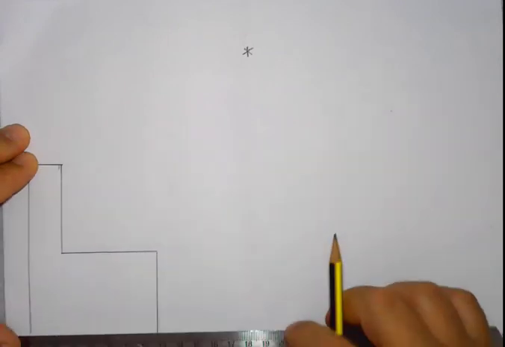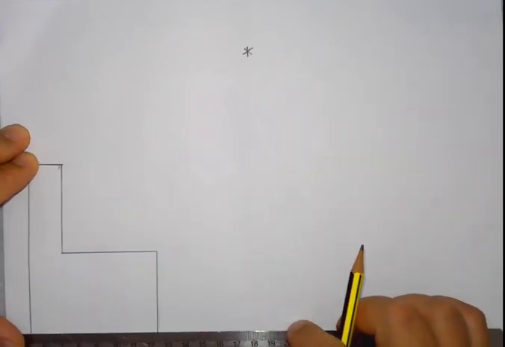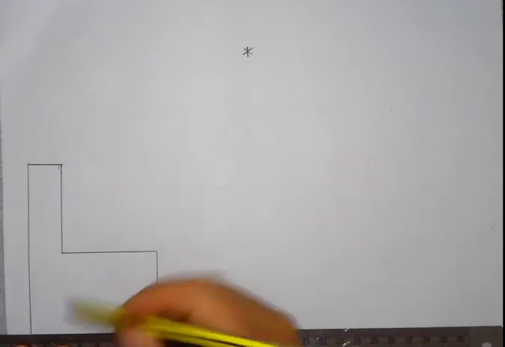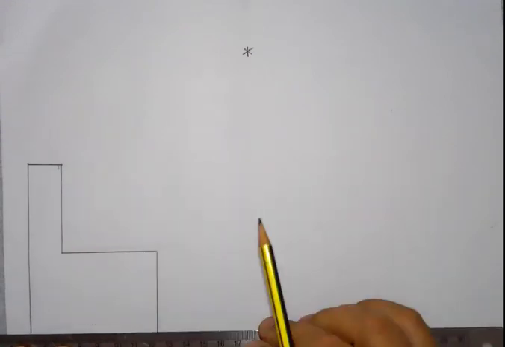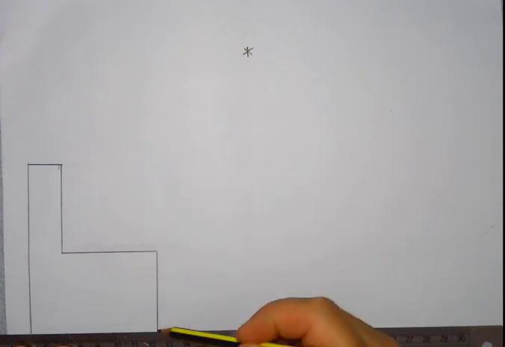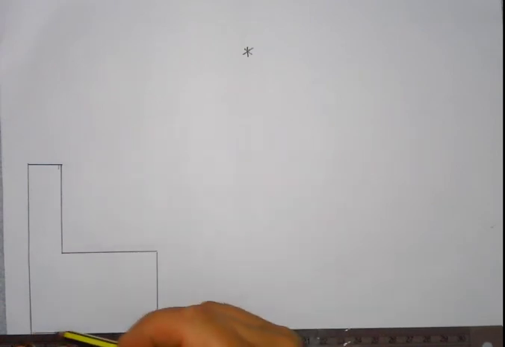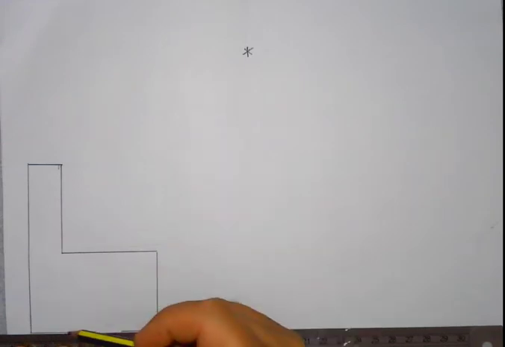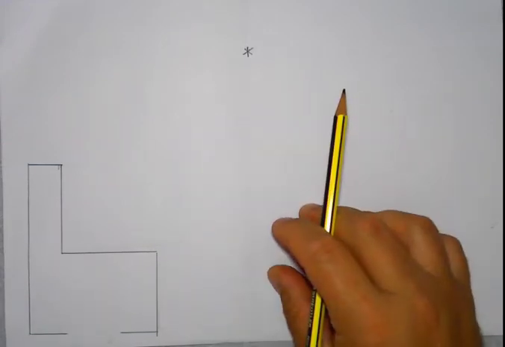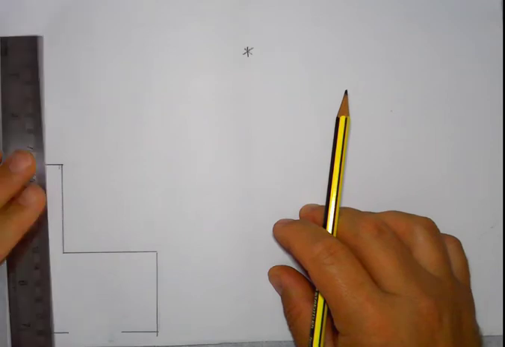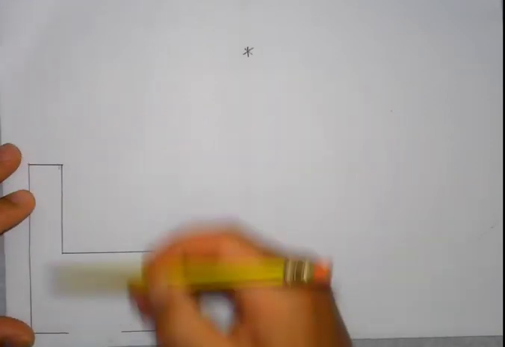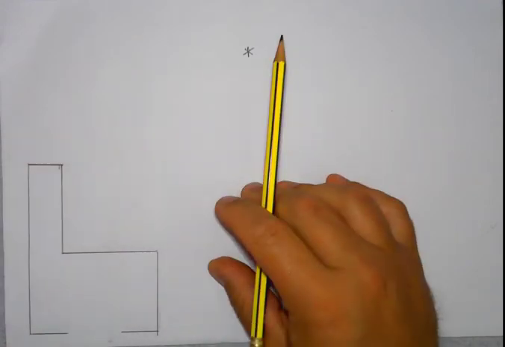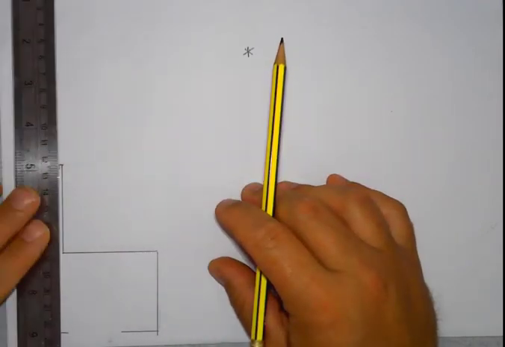And then finally, what I'm going to do is estimate the feet of my chair here, trying to make sure that, remember, if this is a chair, it's going to sit on the floor, so they do have to be flat. Okay, and again, I'm going to just bring that line in. Now I want my chair to be approximately the same thickness here as it is here, so I'm going to just take a moment to get that right.